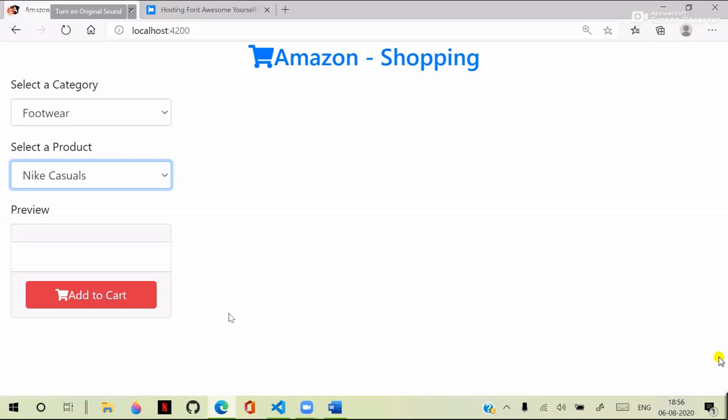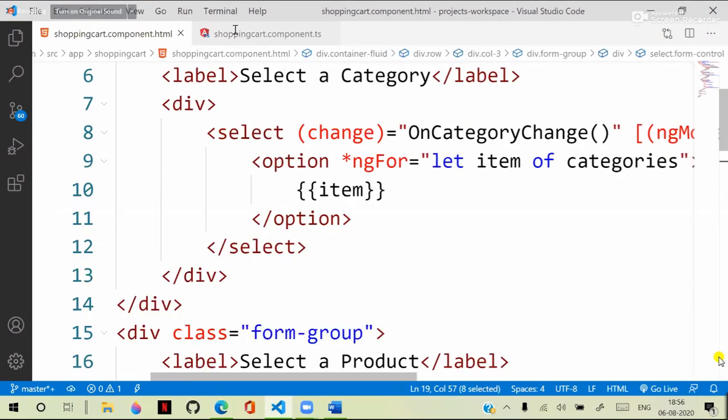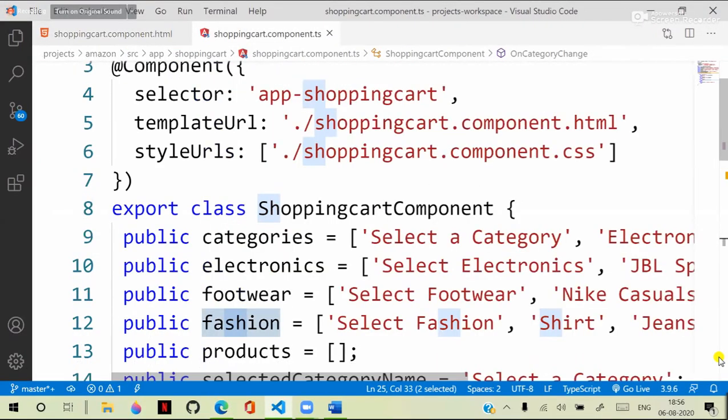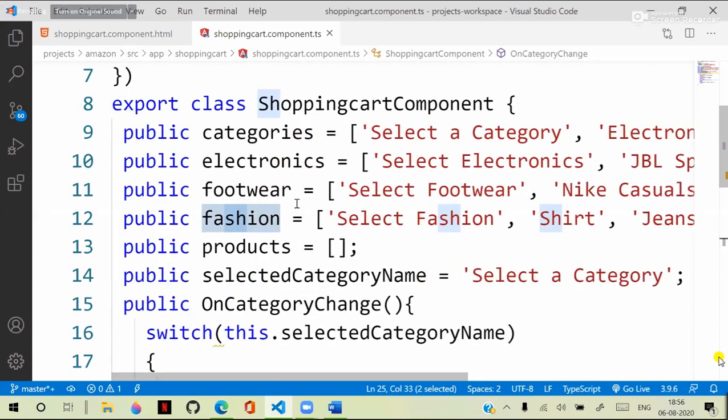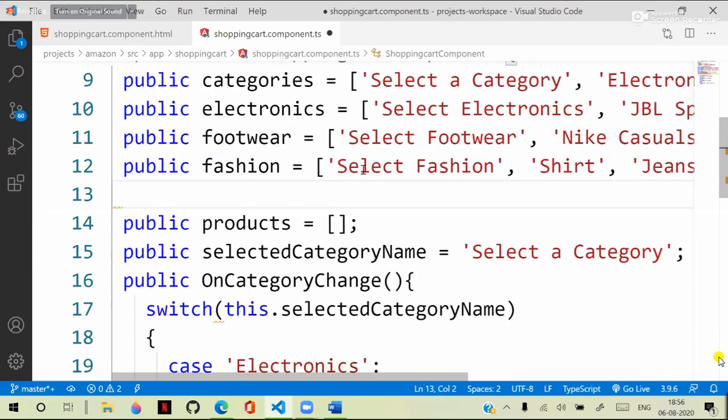So how can we manage? Let's see. We need to put all these products' related data, so let's create one more array. Remember, here I am creating a lot of data, but in real time, everything is present in one location, the database. From there, we pull it and use whatever data is required. You will be able to do that once you know how to integrate with server-side technologies. That is towards the end, with services, we will discuss that.